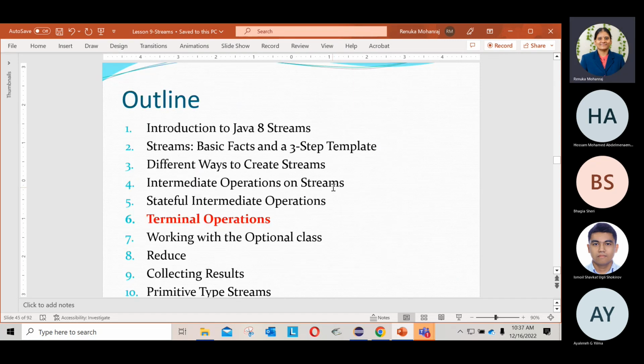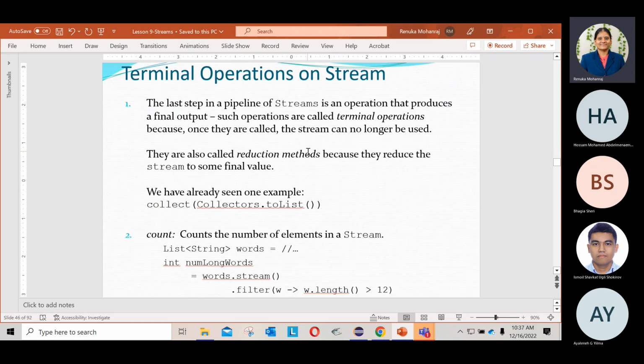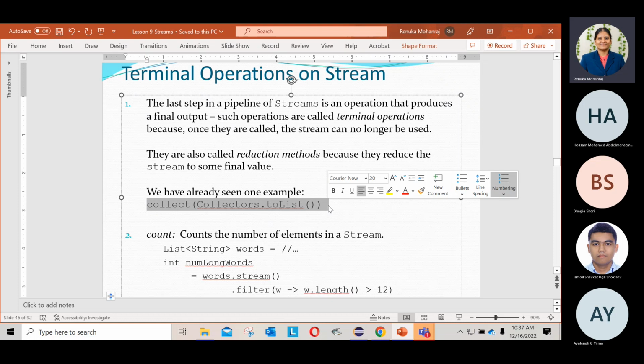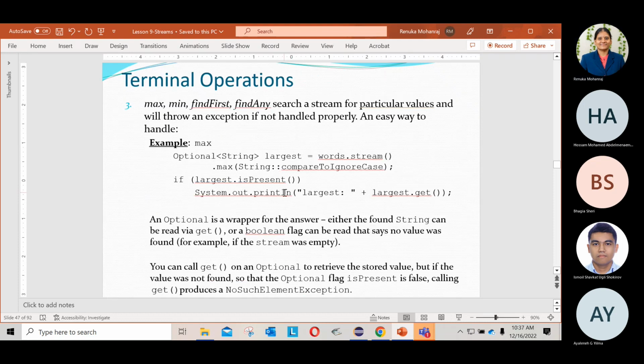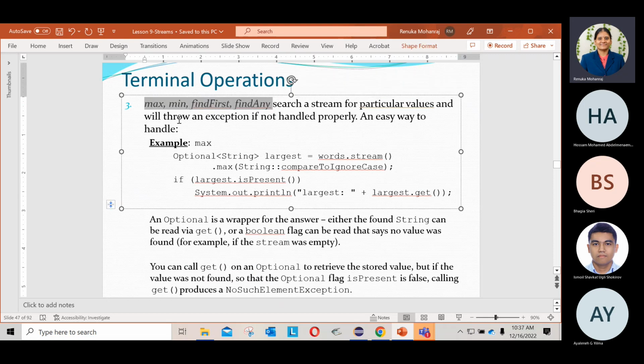Okay, let's move on. Some more terminal operations. We are focusing on them now. Already all are familiar with this one, right? Do you want me to give any example for this? No, right? Okay. Now we are going to focus on some other terminal operations. If I want to have an integer collection or a double collection of employee salaries, how can I find who is getting the maximum and minimum?